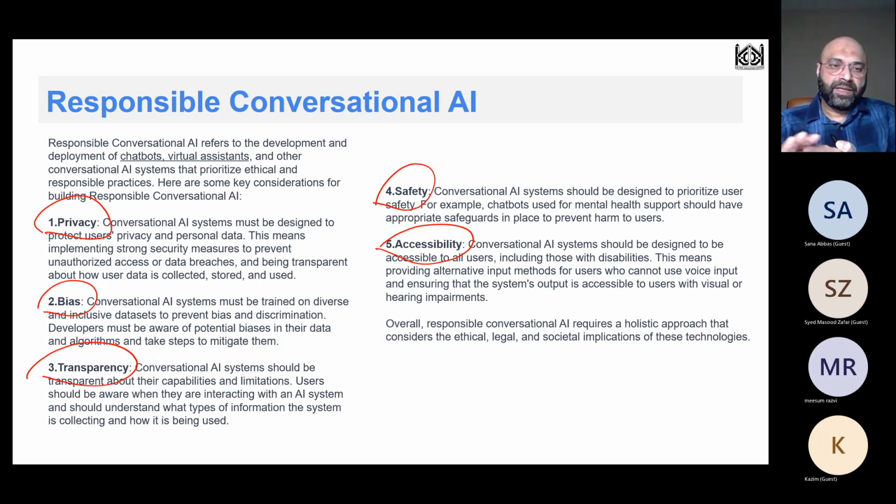Similar thing, it must have privacy in mind. It should not have biases. It should be transparent, with safety and accessibility. Privacy in mind means it is designed such that if I have an Alexa device at home, plugged in, it should not be picking up my personal or private conversation, or sending it out to the service provider, or have access to data that causes a data breach that is going to cause harm to me down the road.